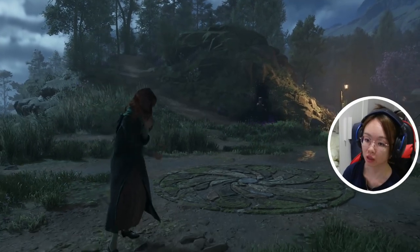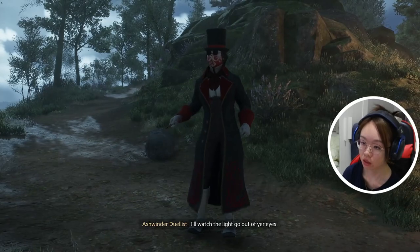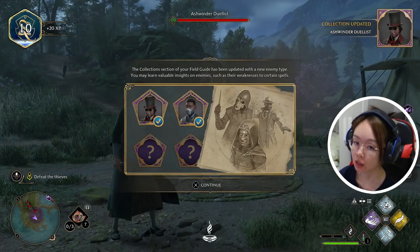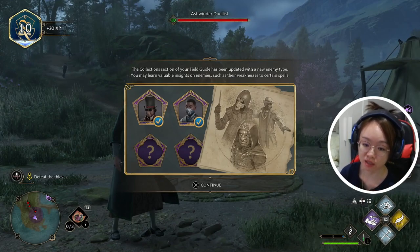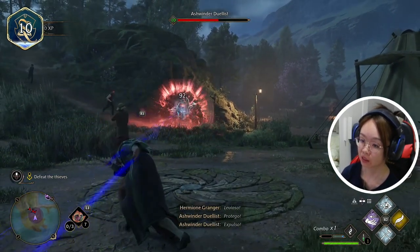Cool. Oh, what is wrong? Oh, watch the light go out of your eyes. Wow, even more enemies. The collection section of your field guide has been updated with a new enemy type. You may learn valuable insights on enemies such as their weaknesses to certain spells. Dueling feats. We can hold them off. I'm not going anywhere.